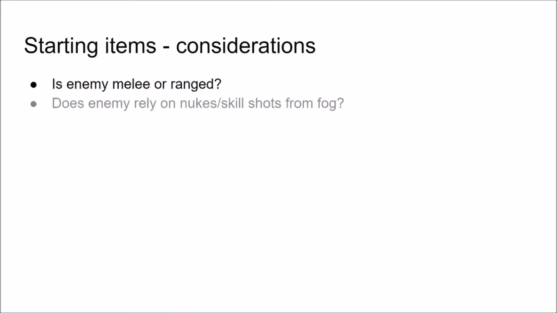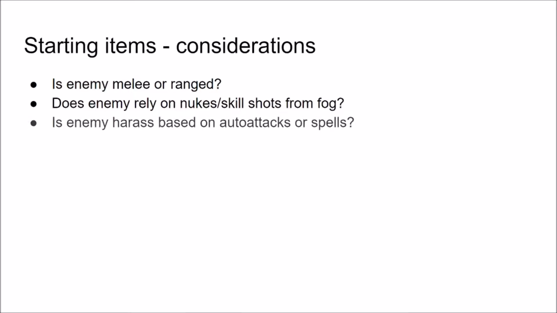So, the considerations you have to make with your starting items, this is going to be a lot, but I'll try to go through it quickly. The first one is, is the enemy melee or ranged? If they're double ranged, you probably need the extra regen. You're going to take a bunch of auto attack harass. Secondly, do they rely on nukes or skill shots from the fog? If you're playing against a Pudge, a Skywrath, or a Mirana, you're really going to need to buy that second ward so that you have vision on those guys.